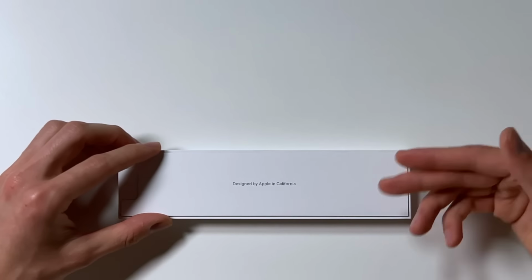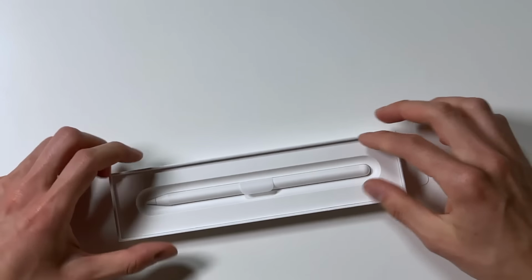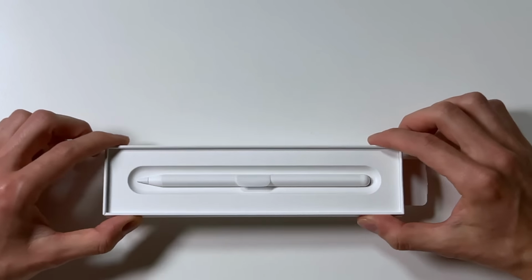It doesn't actually show you the pencil as soon as it comes out. They used to always have the product be the first thing you saw when you got it out the box. Designed by Apple in California, that's what we see first. Don't need that. Here it is, the actual product itself.